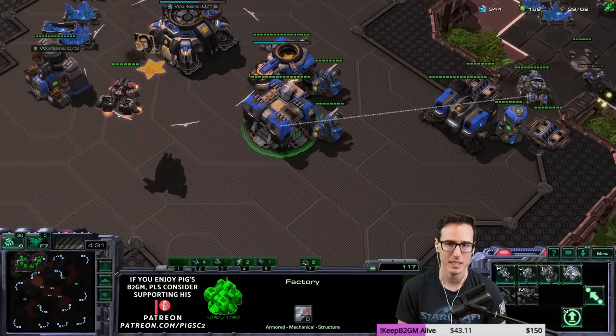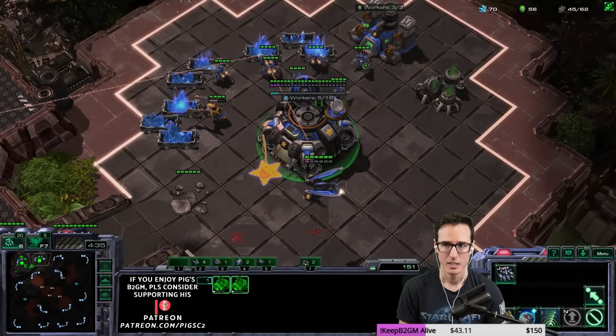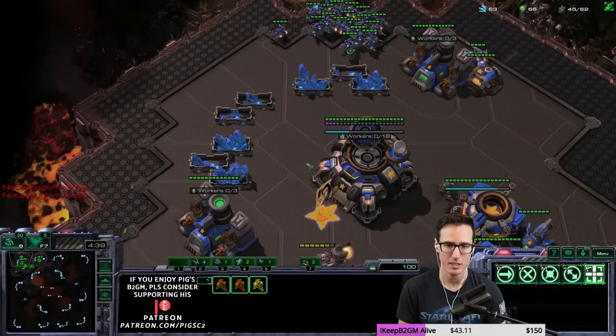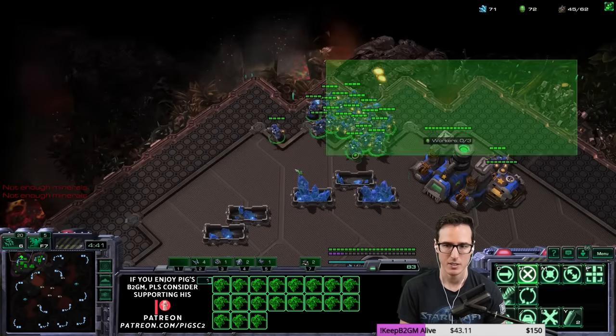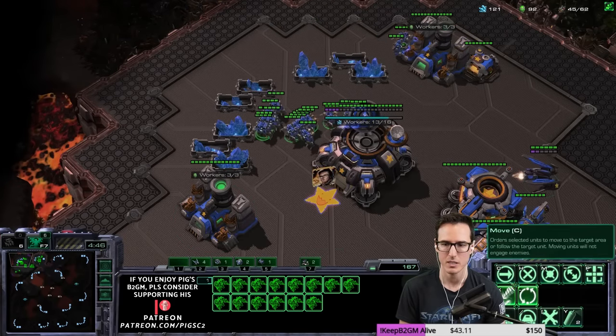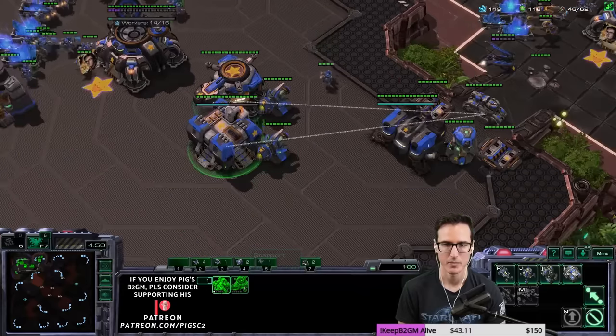All right, we're going to move these guys out. I will build another tank, more Marines. Keep building SCVs, guys. Dropping mules. And then the Marines can get underneath these SCVs here. And then press the return cargo button at the end of that after telling them where to go.